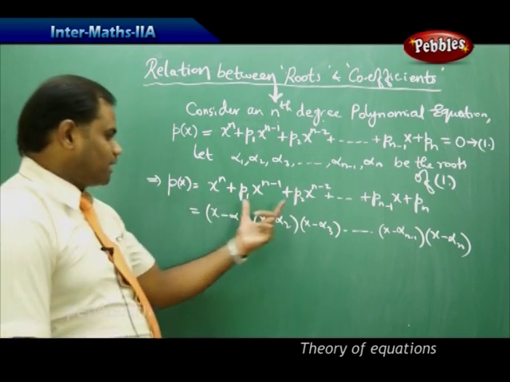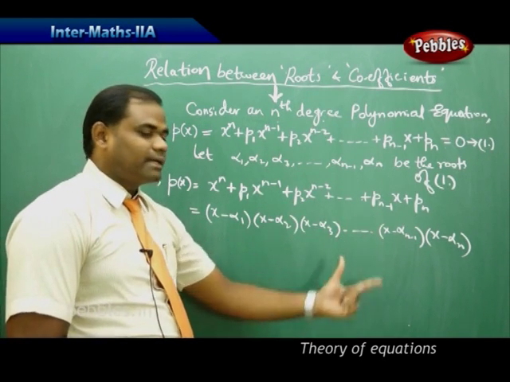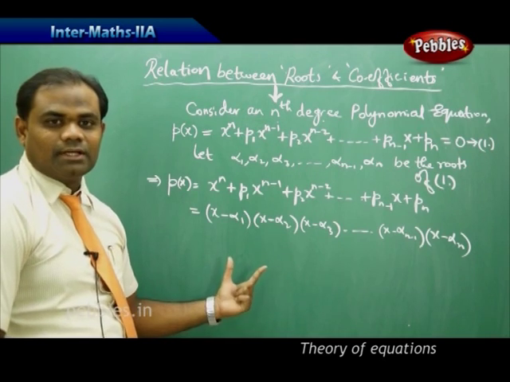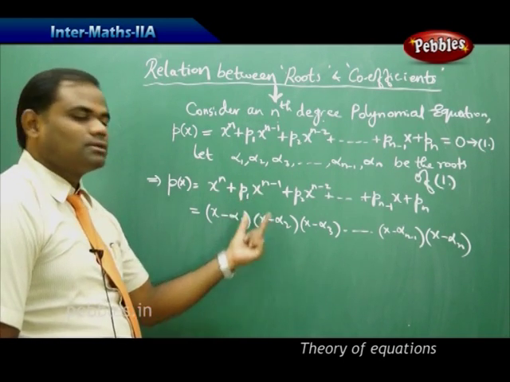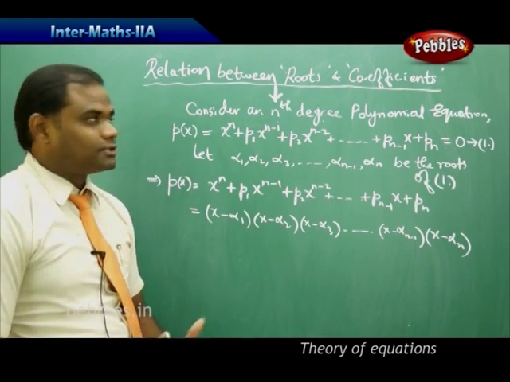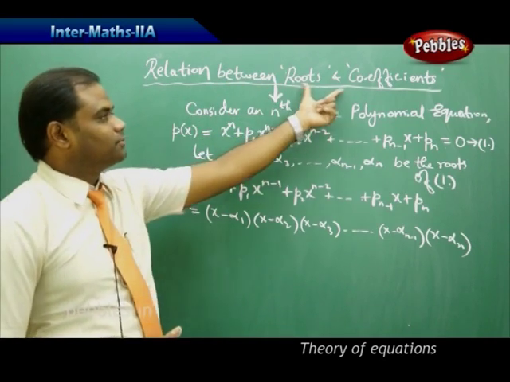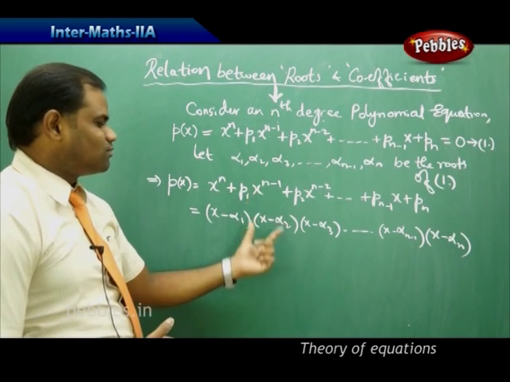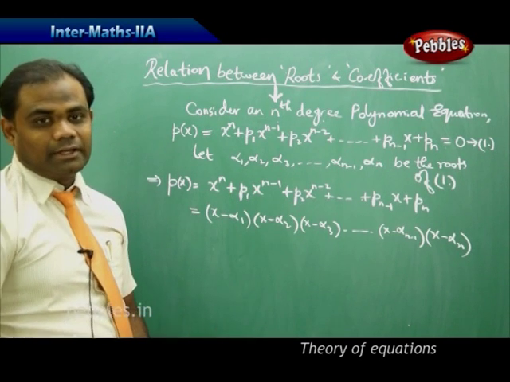So using the factors form, when I convert this, I get this. Now the question comes on further simplification of this and comparing the roots with the coefficients. The only intention of comparing the relation between roots and coefficients is that I expand this and bring it in this form to see how they are related.